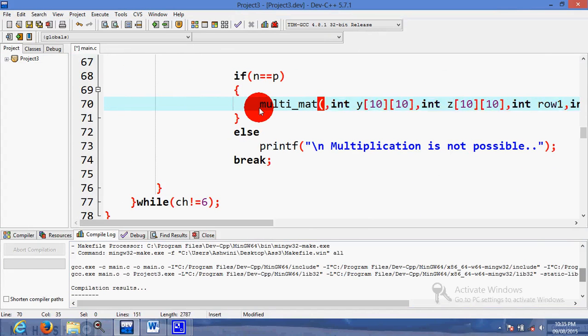Now instead of x y z, we have to pass a b c, and instead of row 1 we have to pass m, instead of column 1 we have to pass n, and instead of column 2 we have to pass q.